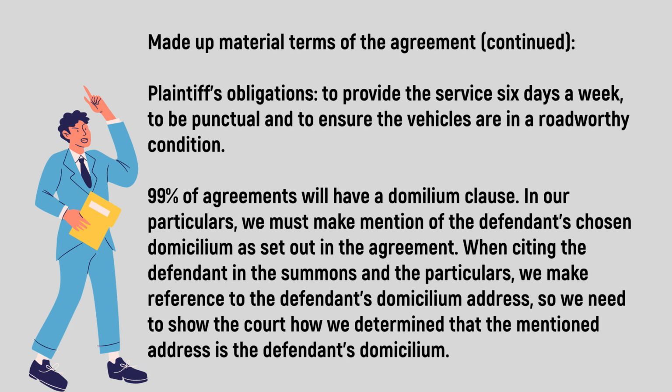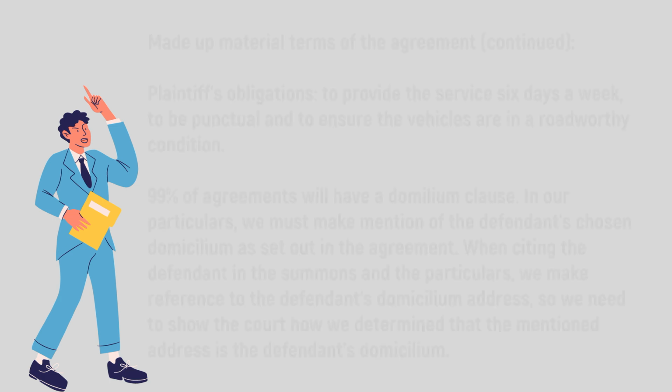99% of agreements will have a domicilium clause. In our particulars, we must make mention of the defendant's chosen domicilium as set out in the agreement. When citing the defendant in the summons and the particulars, we make reference to the defendant's domicilium address. So we need to show the court how we determine that the mentioned address is the defendant's domicilium.